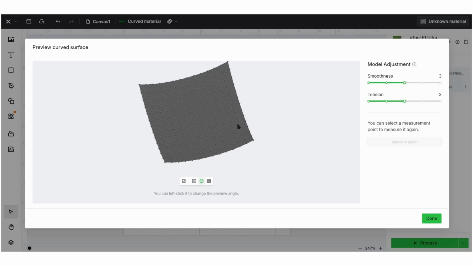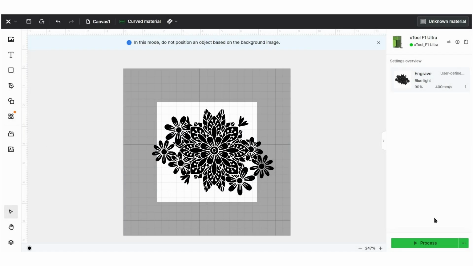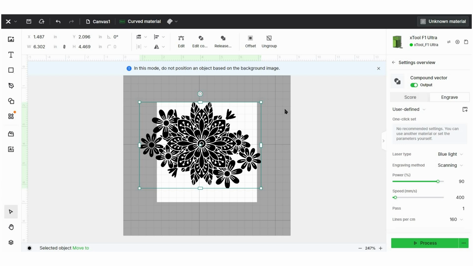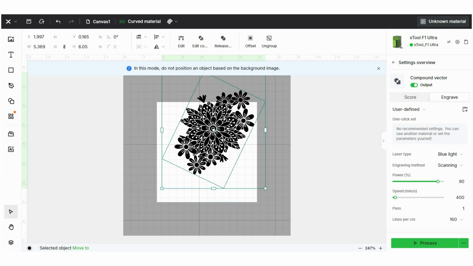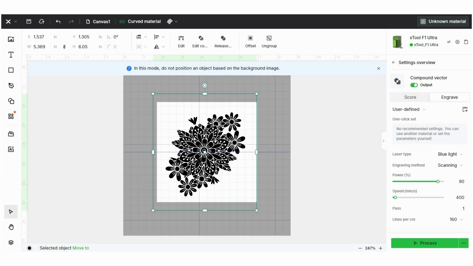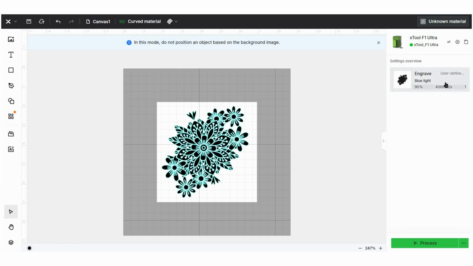And I can actually move it around and see a 3D look of it. This is the bowl that we're going to engrave in. Let's hit done, and we can place our design. So this is the design here. We already have the settings for this. It has to be placed in this box. It cannot go onto the gray area. It has to stay within the white. And once I'm happy with this, because we've already set everything else, we can go ahead and process.